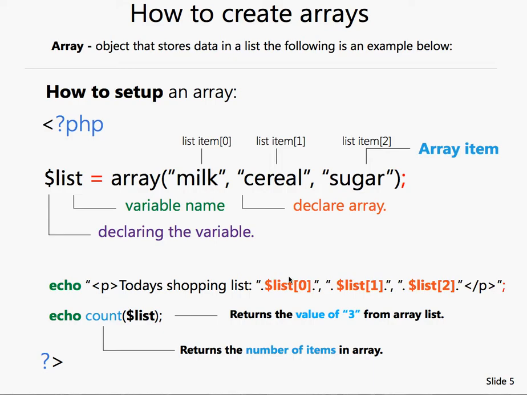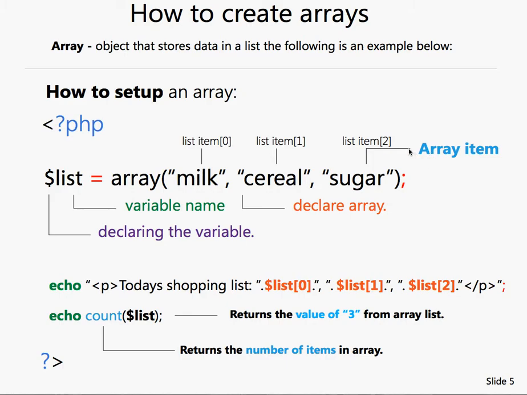And I think Marcos just went over this, how to use an array. It's the same exact thing. Normally you would have var here, but like I said, with the $ sign you could have any name that you want. The first object would be a 0, which is milk. The next one would have a 1, which is cereal. And the last one would be a 2, because it's sugar.